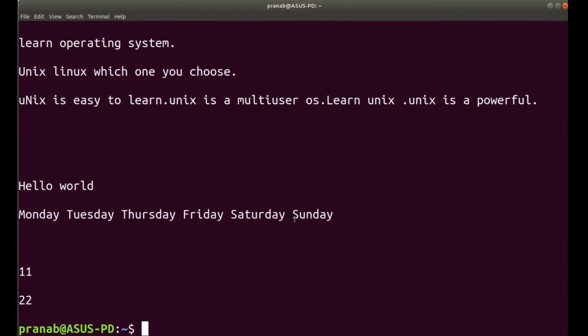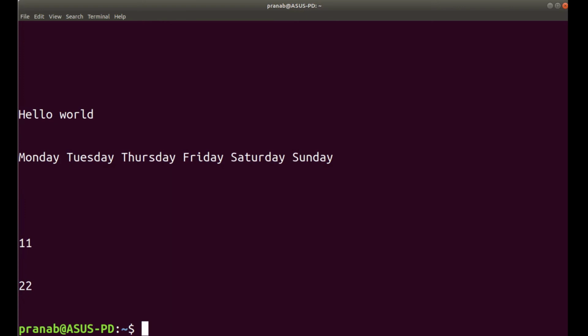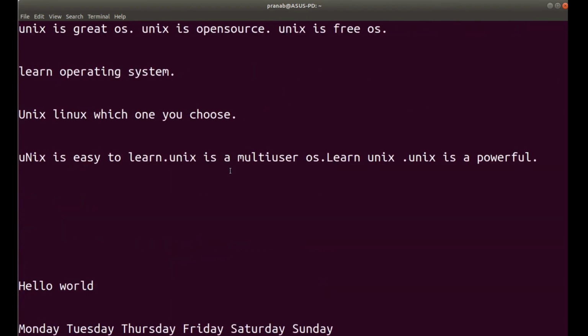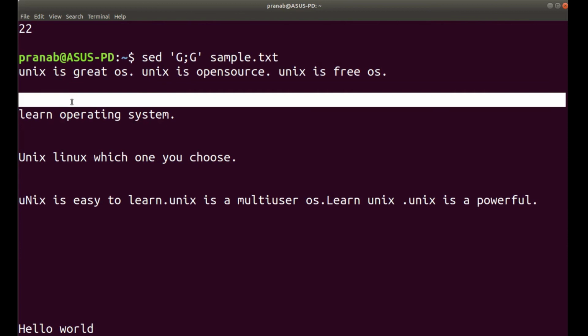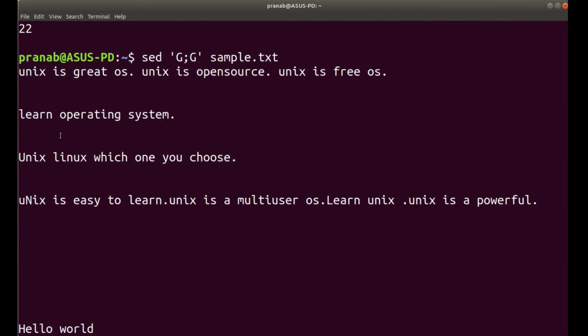Suppose I want to add 2 blank lines, then I have to put it within quotes with 2 g, and you can see the result. 2 blank lines are added, 1 line, and this is the second line. So you can see that way we can add blank lines.